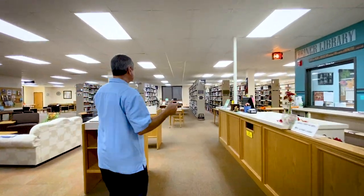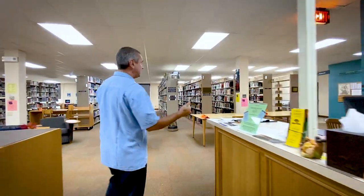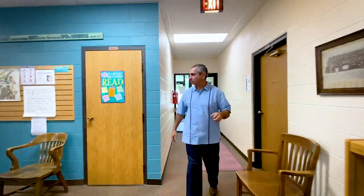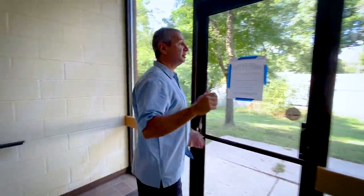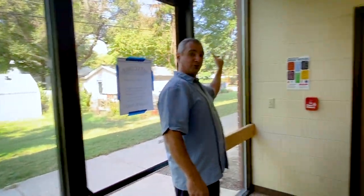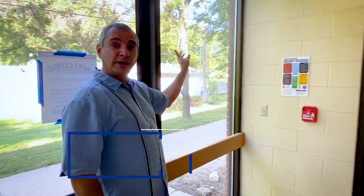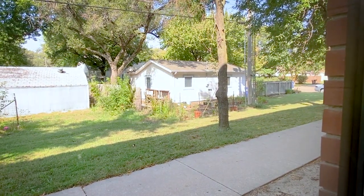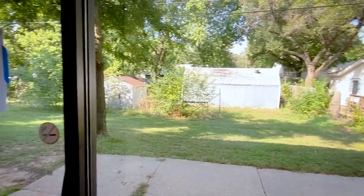We have a number of volunteers who come in and try to digitize some of the records, our yearbooks, the history, letters, notes, and pictures and so on. For COVID purposes, you'll notice that we're maintaining one student at a desk. Every other computer is in operation right now. Again, part of the mitigation strategy that we're dealing with for COVID right now. By the way, for anyone interested, if you can see out this window, this garage that's out there, that's Merrill McHenry's house. Those of you who are familiar with Greenville and Merrill McHenry, as well as being here at Central, that garage is actually like his studio and his art.